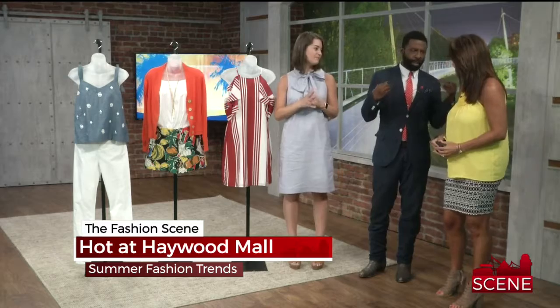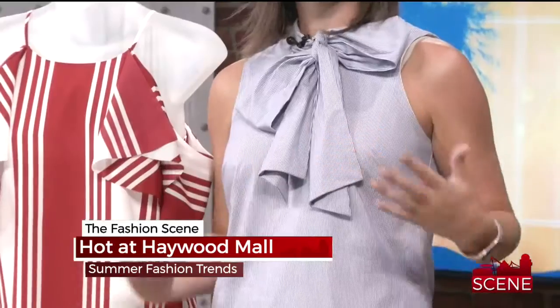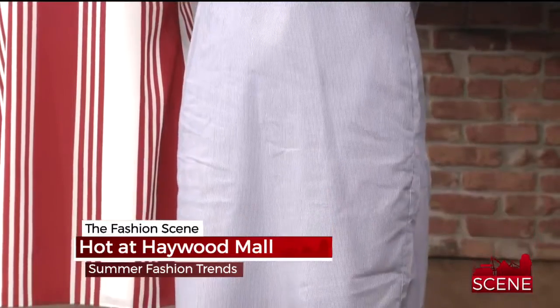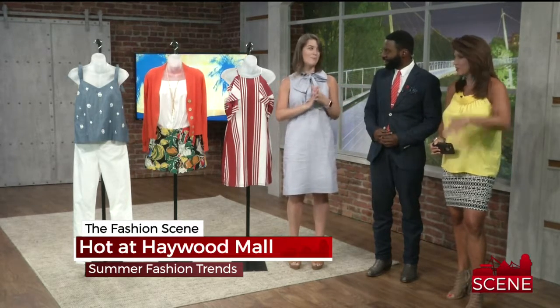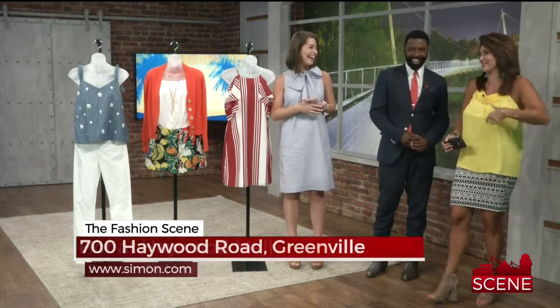Some people think that bows make you look like a child, but it can have a little sexy twist to it. And pinstripe is such a southern thing — we've been rocking some pinstripes, even the guys with seersucker in that really small line. To top it off, they're very slimming, so at any nice events where there are lots of pictures, they show up great on camera and look great on pretty much everyone. When the stripes go vertical it's great, but it gets a little iffy when they go horizontal.